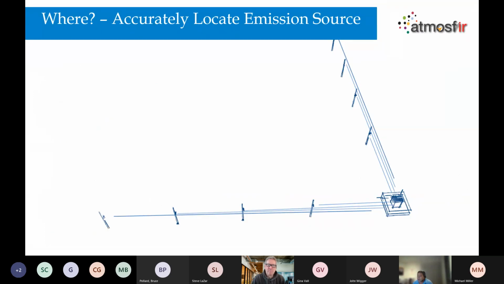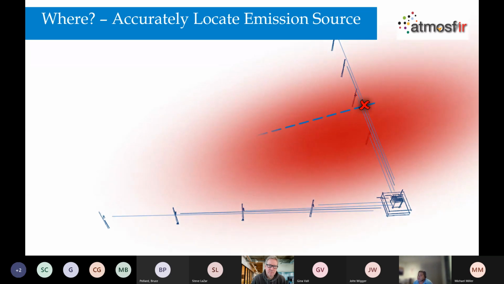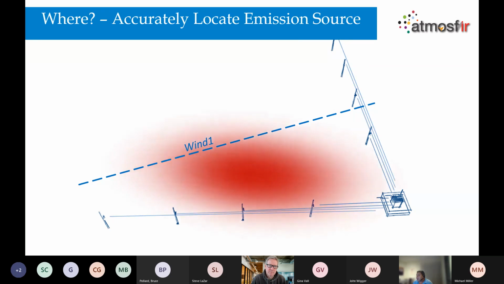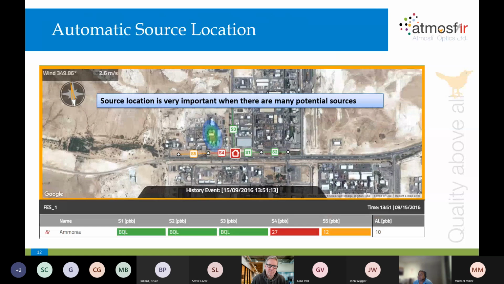Another feature that we want to give our clients is the source location, and that we do, as I demonstrated at the last conference, with back triangulation. Again, we find the source and give it in a very easy way to understand. On Google Maps, the brighter the color you see in the circle, the higher the possibility that the emission comes from that area.